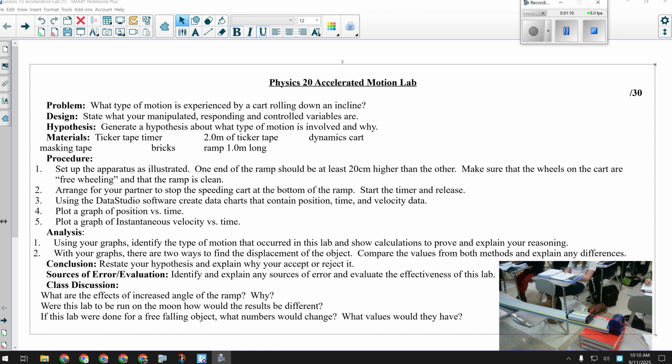We are going to measure its position and its velocity as it goes down the ramp. Both of those should change in response to how long it has to go.